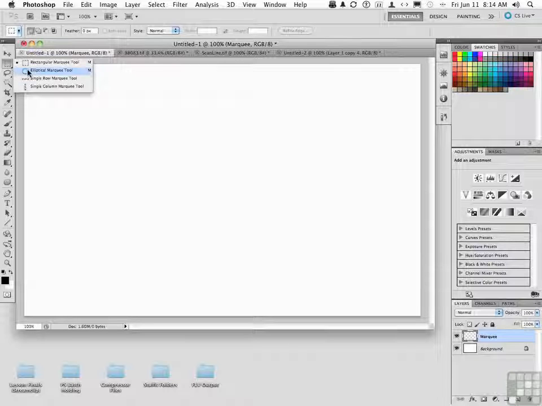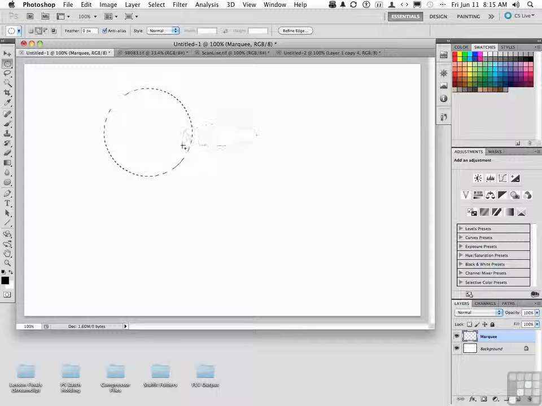But while we're talking about this one, let's talk about options that we have up here. With the exception of anti-alias, which we talked about in the previous segment, all of these are going to be just about the same. Again, if I'm not holding any keys down, I can do basically anything I want to. If I hold the Shift key down, I get a perfect circle. If I hold the Alt key down, I get a circle out from center. Shift and Alt key, perfect circle out from center. Now the Shift key adds, and the Alt key takes away. Same as the rectangular marquee tool, which is good. They don't have separate tools for that.